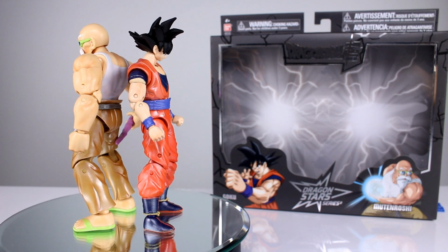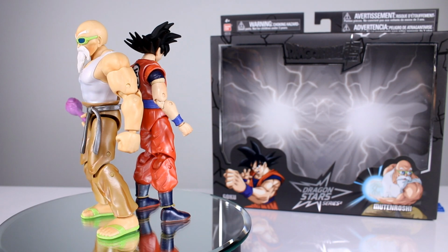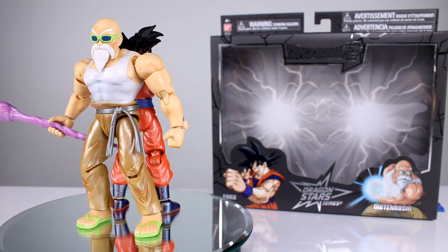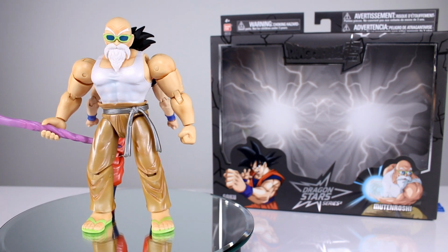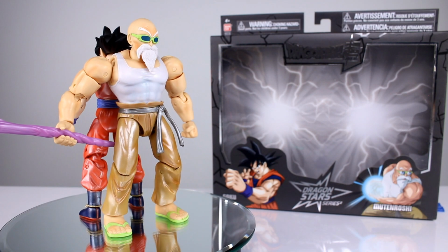Hey, what's up guys? This is Anthony from Anthony's Customs, and for this review, we are looking at the Dragon Ball Super Dragon Stars Goku and Buff Roshi from the exclusive set. I believe you can get both of these guys in some kind of single release, normal version, or maybe even in a 2-pack. I don't know. This is the exclusive version, so there's shiny parts. That's all I know about it. There's some really good stuff here, and then there's some stuff that's not so good. So let's go ahead and get them off the stand and take a closer look.